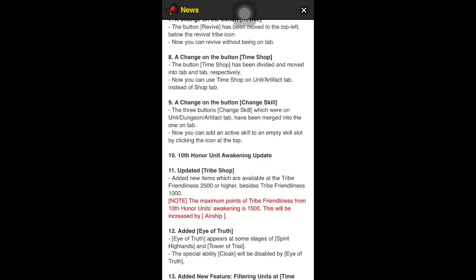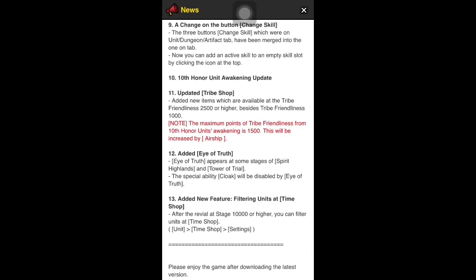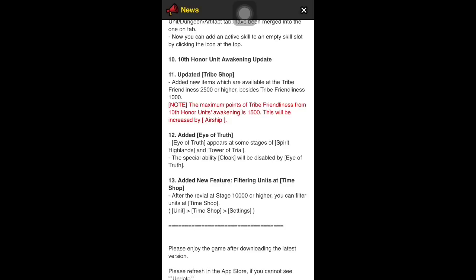So it's great. A change on the button. Oh yeah, they switched the time shop button. It's somewhere else now. Whatever. They did the same thing for the revive button. They just put it on the upper left. I don't know why they're clearing the space. I hope that something else is going to be there, but that's just an aesthetic thing. I don't really care. 10th Honor Unit Awakening update.